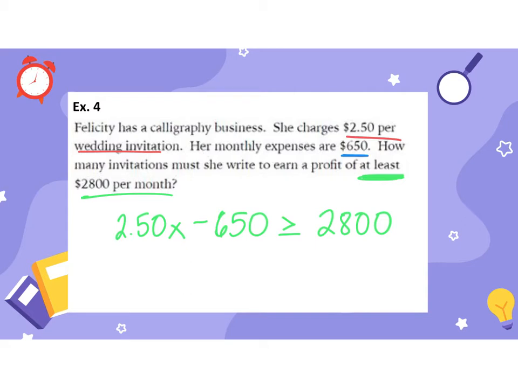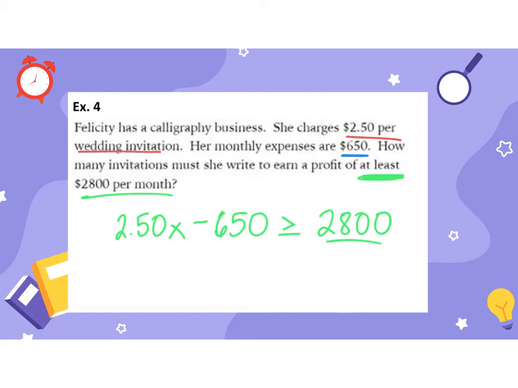Okay. Does that look better? Does anybody disagree with that? Okay. So our expenses are going to be subtracted from our earnings, right? To equal our profit. So that is how that one should be set up. What about the sign though? The greater than or equal to. Do we agree with that? It's in our table. At least is greater than or equal to. So you don't have to second guess that one. We want our profits to be greater than the minimum, what we're spending.